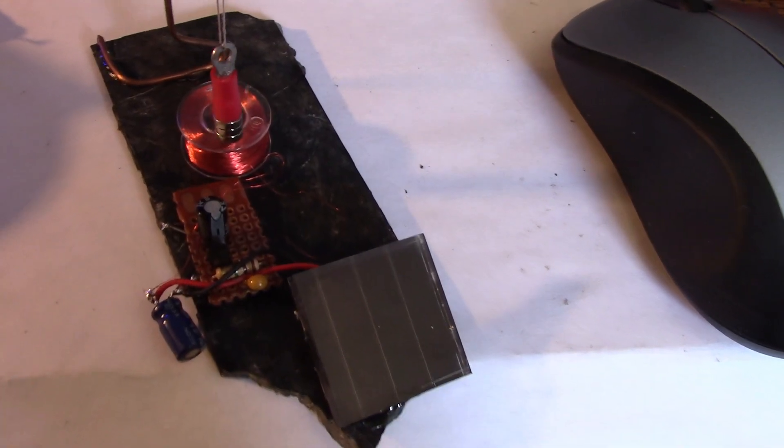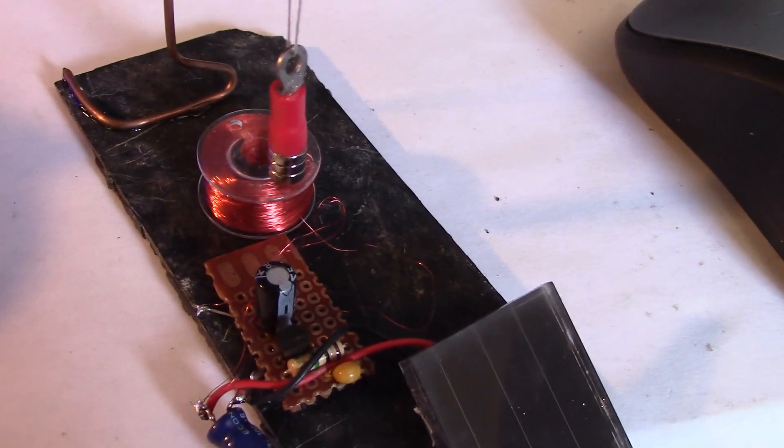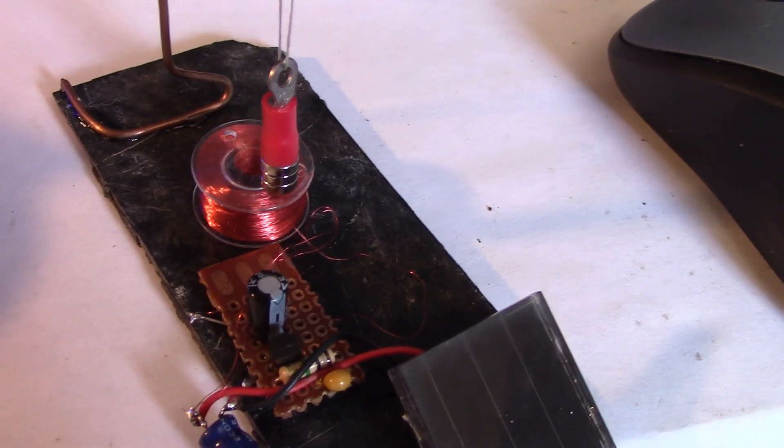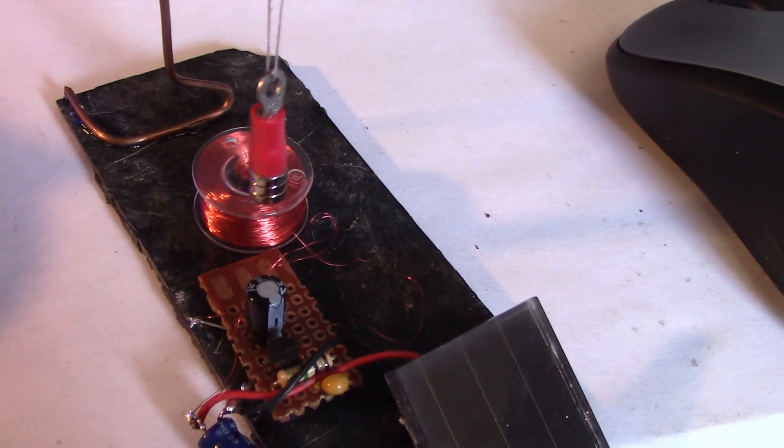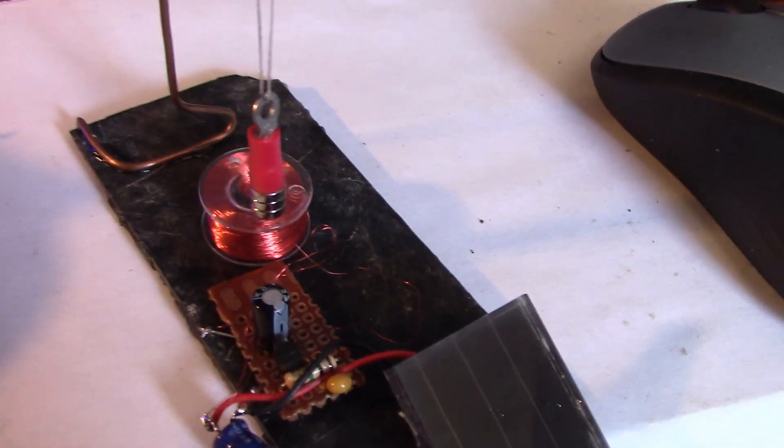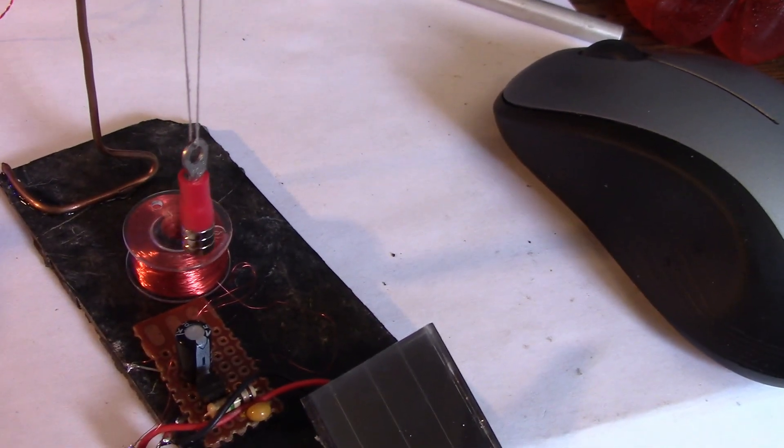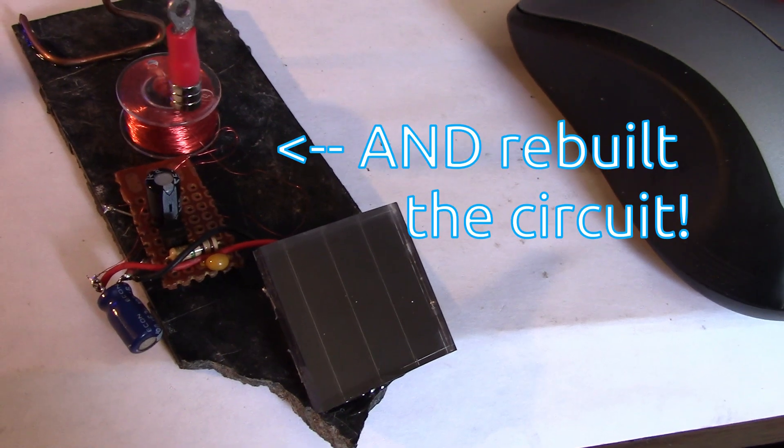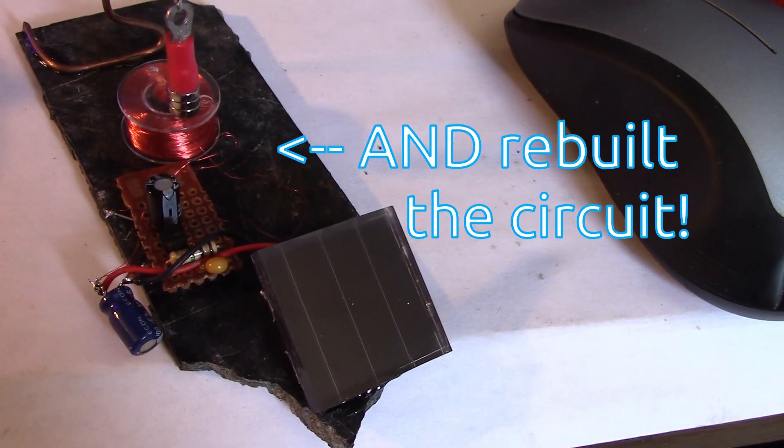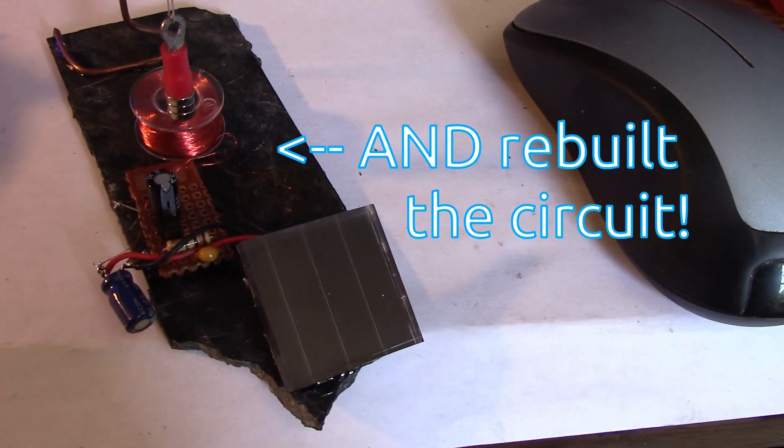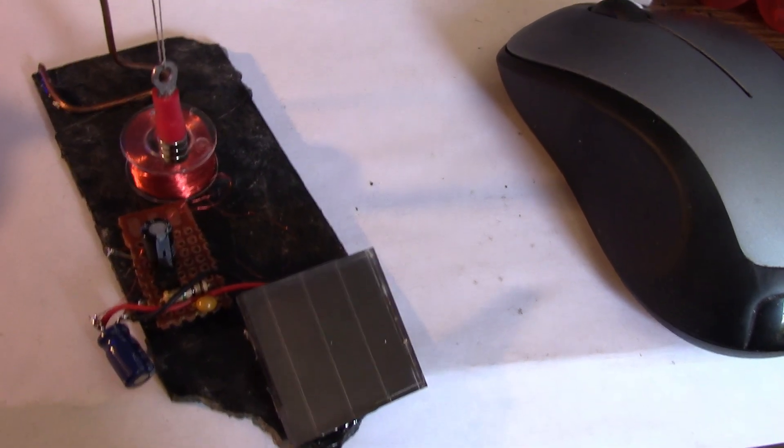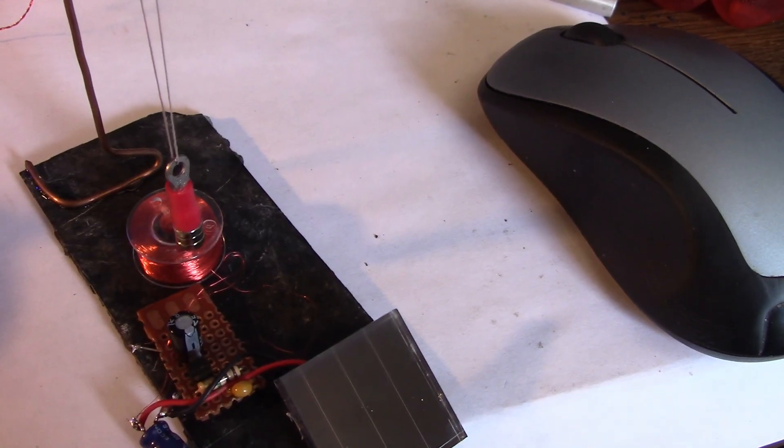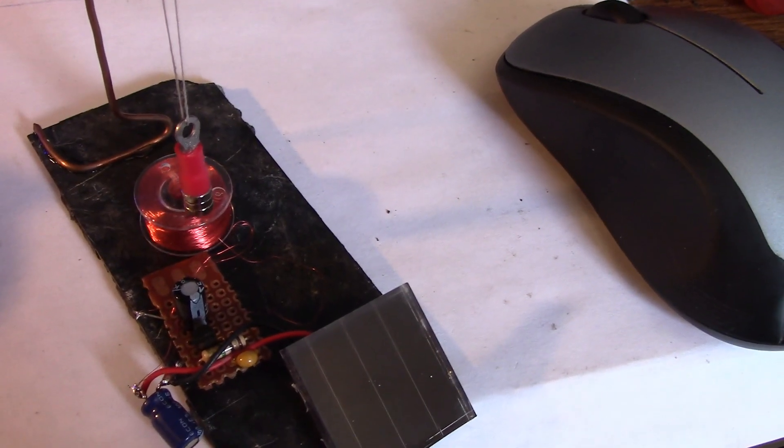It does now work, and what I've ended up doing is 500 turns center tap and 500 turns of 40 gauge, and that seemed to sort things out, as well as putting three magnets on the end and also fitting a 100 microfarad capacitor. I forgot that kind of tip about solar powered stuff that a capacitor will generally help things run. So yeah, it's now running, I'll tidy it up and finish off the video.